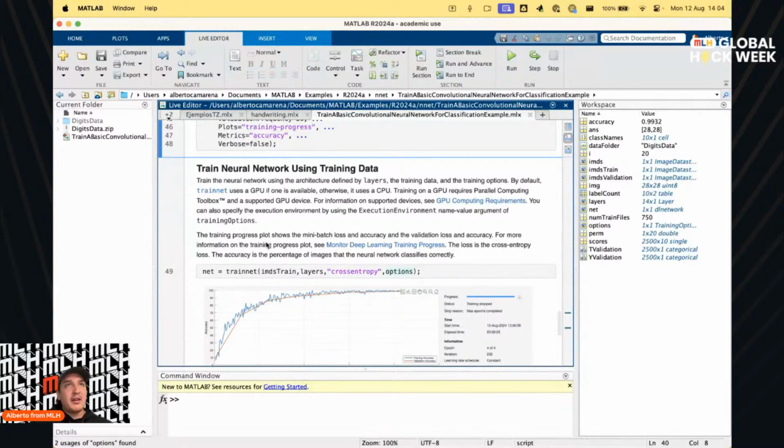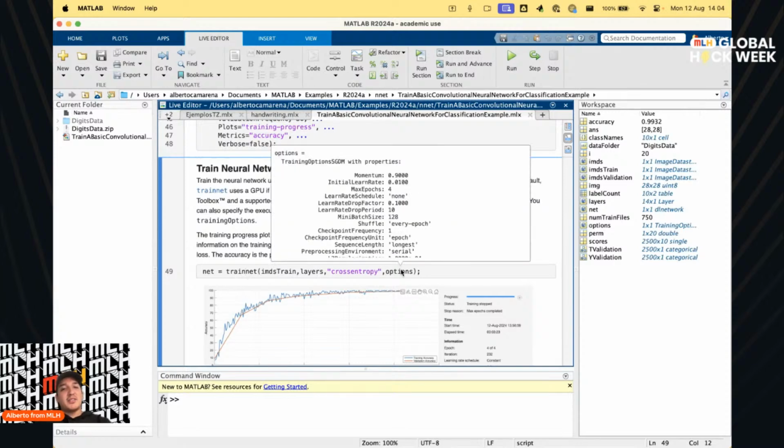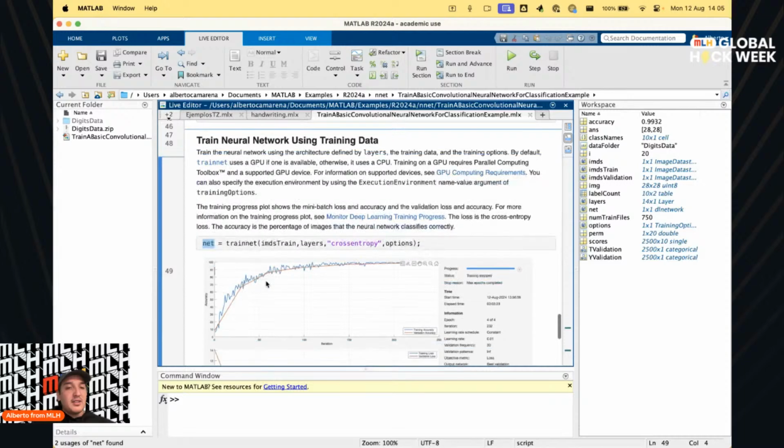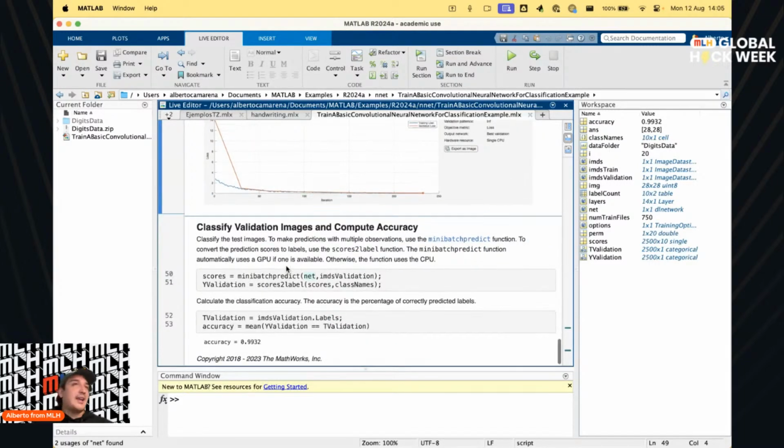And then finally, we use trainnet to pass the data to train. In this case, we store in this variable the images to be trained, the layers, the cross entropy function, and finally the extra options. The trainnet receives all these parameters and gives us the neural network. This neural network can be applied later.